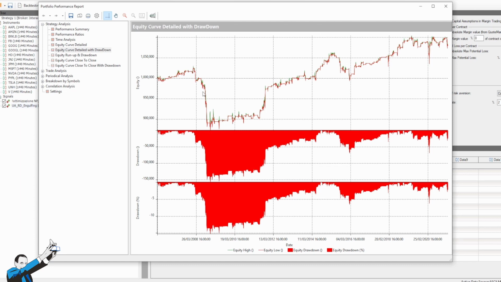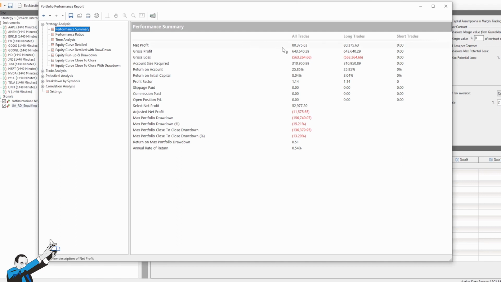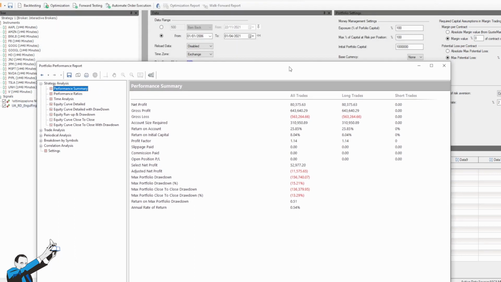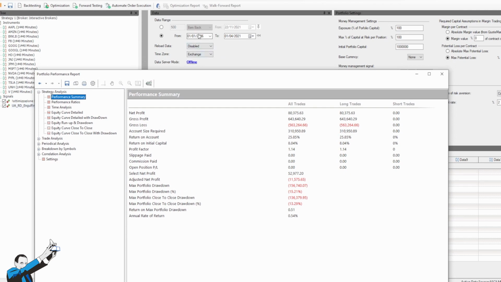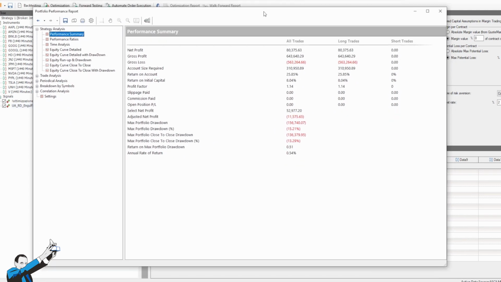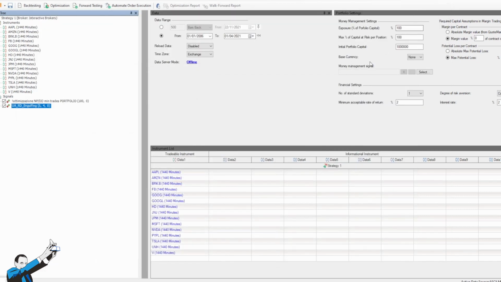Yes, it starts to rise at a certain point, but we see that it fell sharply in 2008, and really, it doesn't seem to be that promising. It has earned about $80,000 since the beginning of the backtesting period, which started in early 2006. So you see, it doesn't perform very well. The first thing I'd like to do is to try and fix the strategy a little bit, since at first glance it doesn't look very appealing.